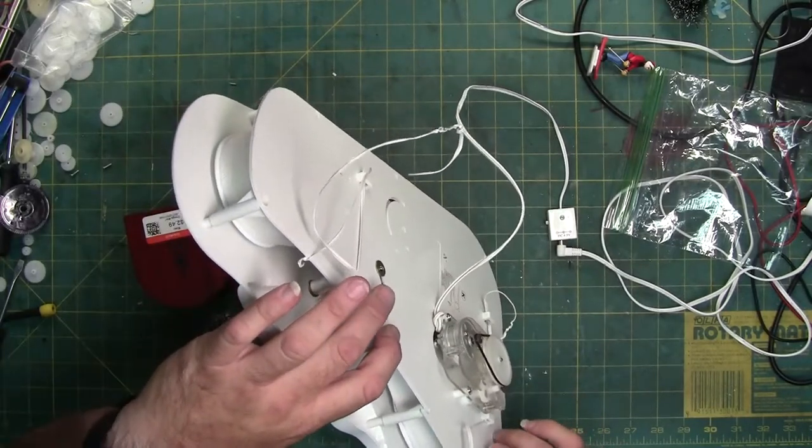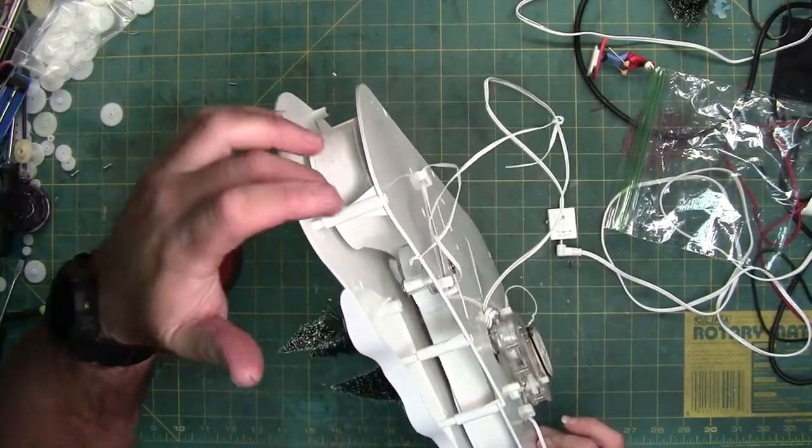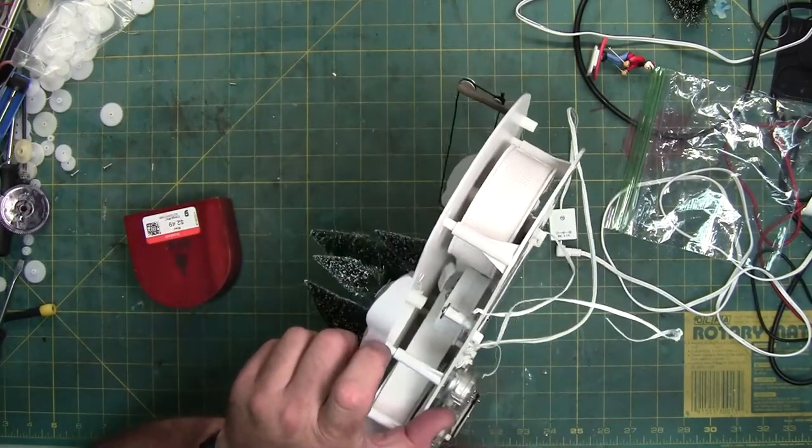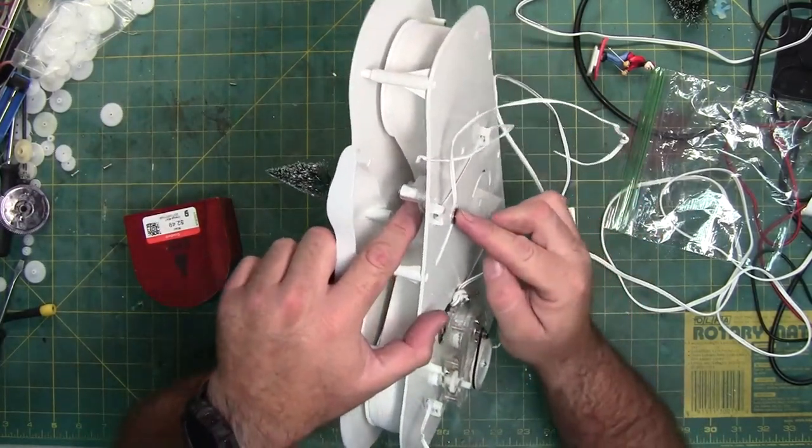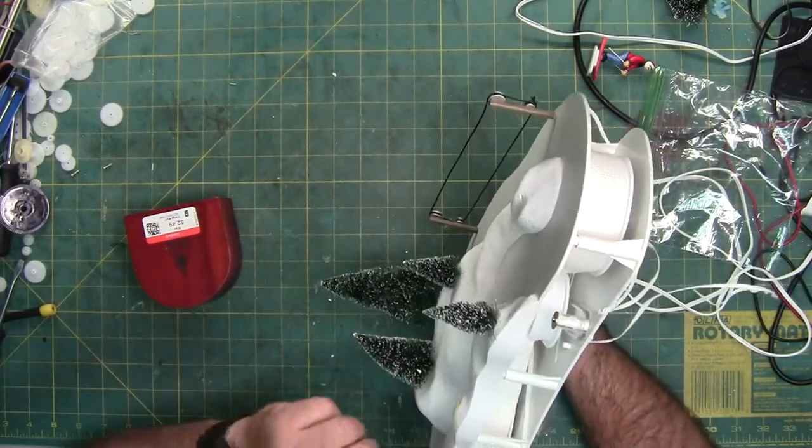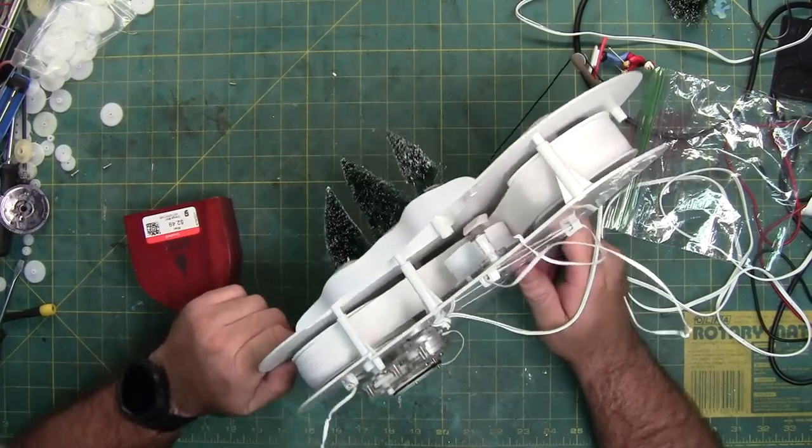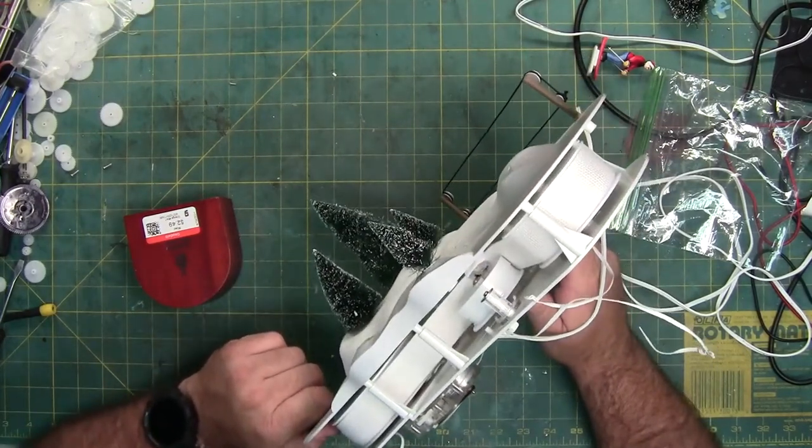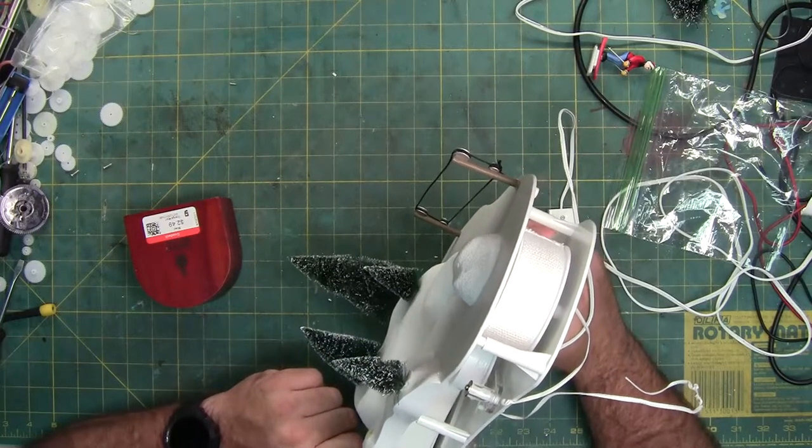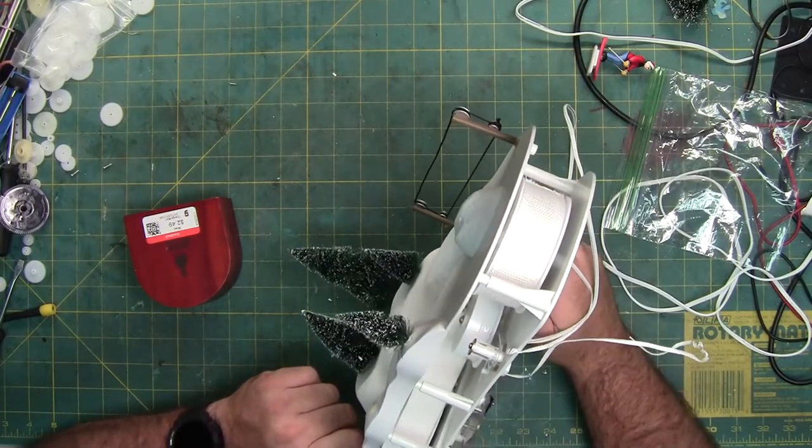It's bigger than what they normally use in Lemax as an example. You can kind of see the diameter of that versus the diameter of this. This is what Lemax uses. The Department 56 always uses larger motors, usually because their animatronics have greater moving mass. I mean if you see the size of this belt and the fact it has to go around four pulleys, and this pulley here is tensioned by this screw. You're talking a lot of friction, a lot of mass, a lot of movement. And Department 56 is notorious for doing oversized components which usually means they last longer.